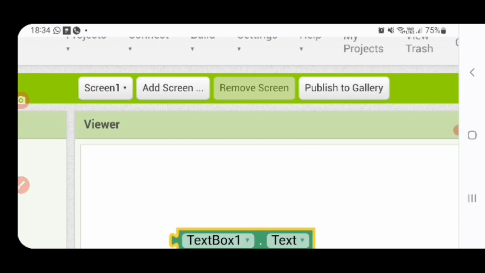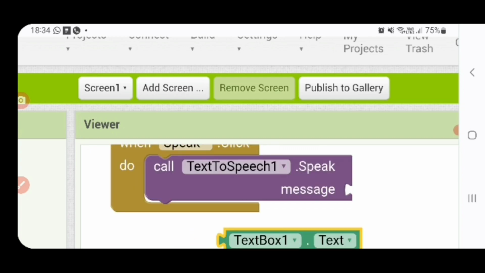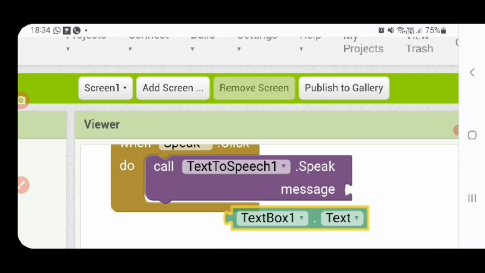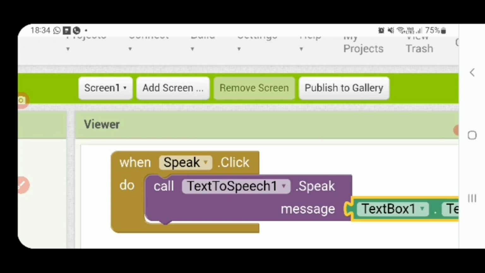Just drag it one more time. Now I'll give the text that you have given in the text box 1 to your text to speech. Just put it here. Now the blocking for your particular project is already done. I hope it is clear to you.